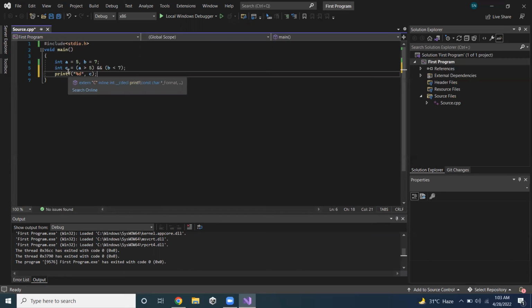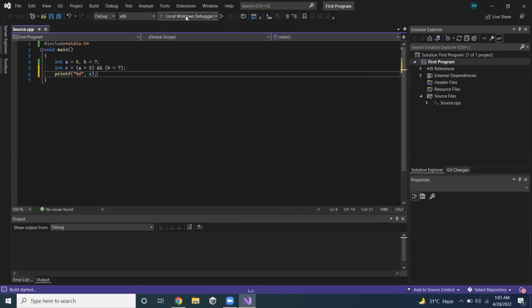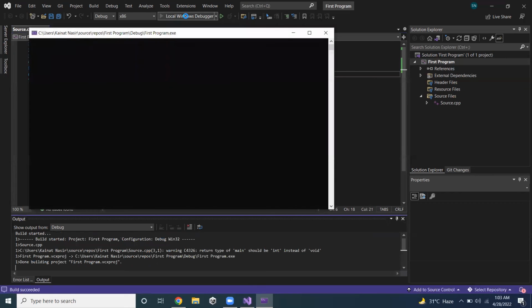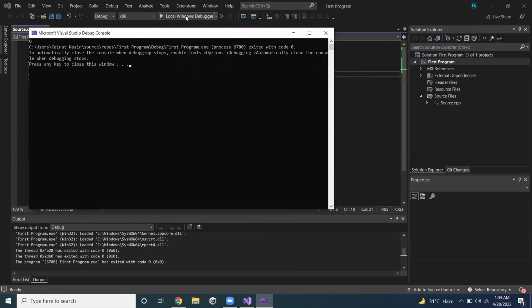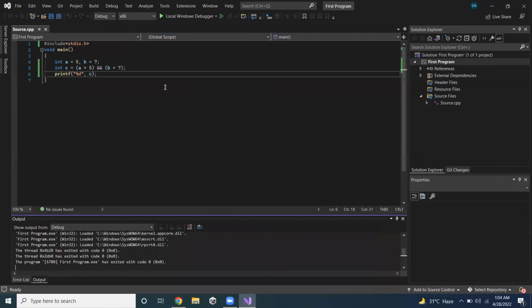Similarly, B is less than 7 is also false. So when both the operands in the AND operator are false, the result is false. So when we print C, the output is going to be 0. The output is only true when both the values of the operands are true. Otherwise, the output is going to be false.